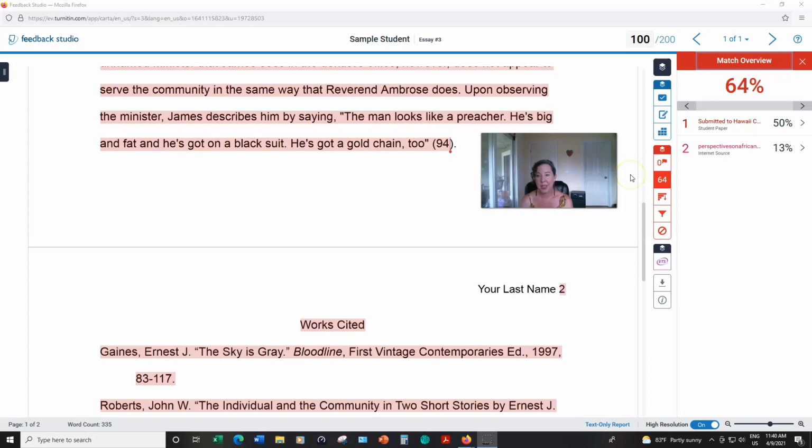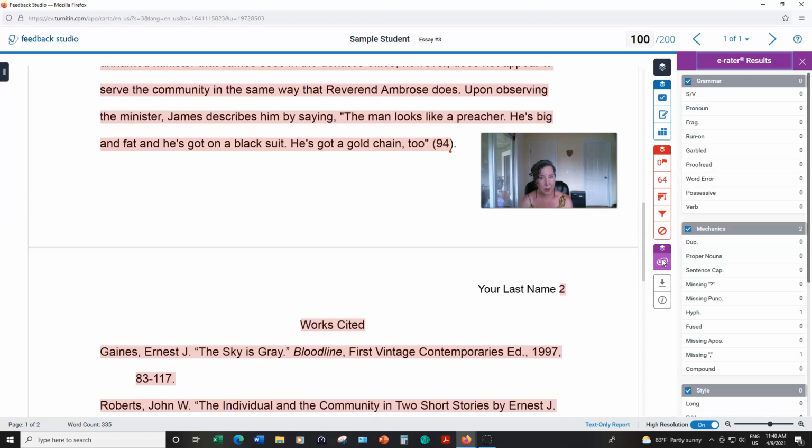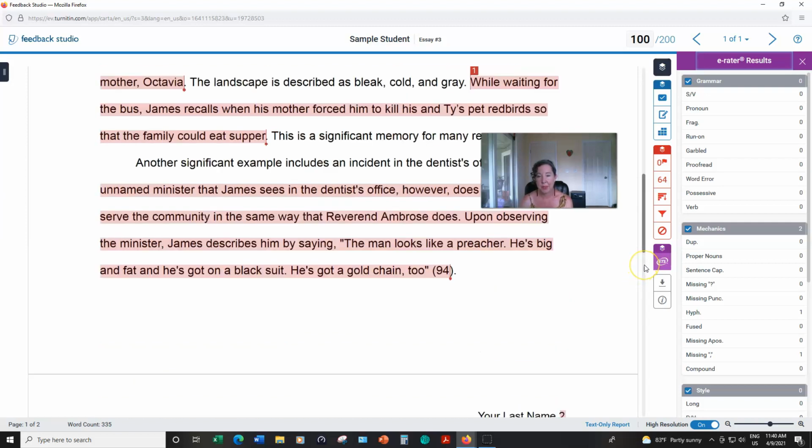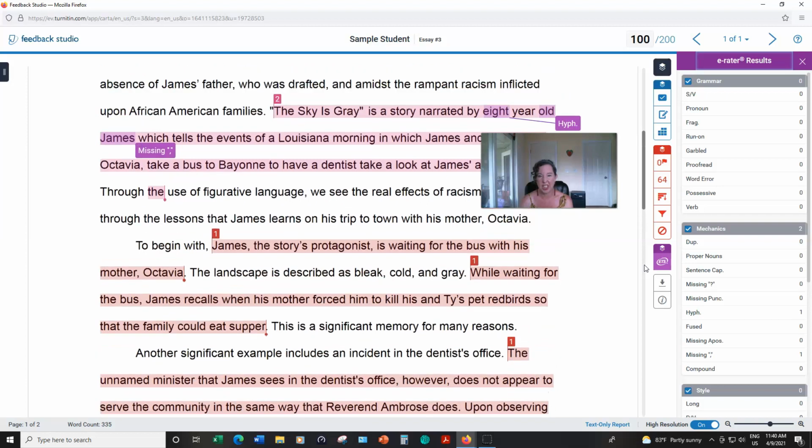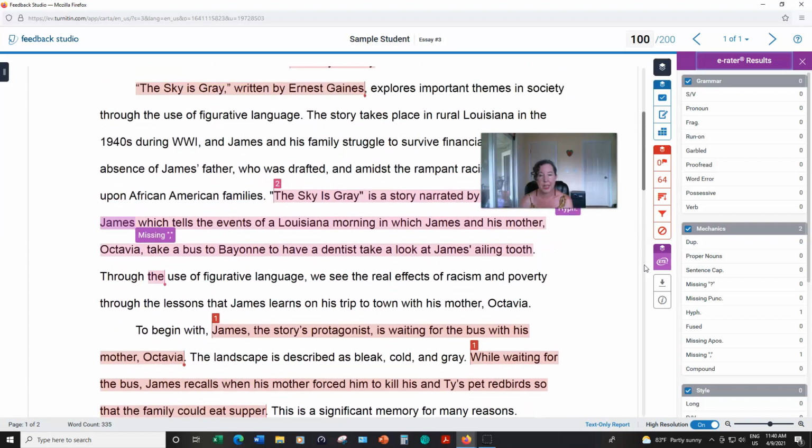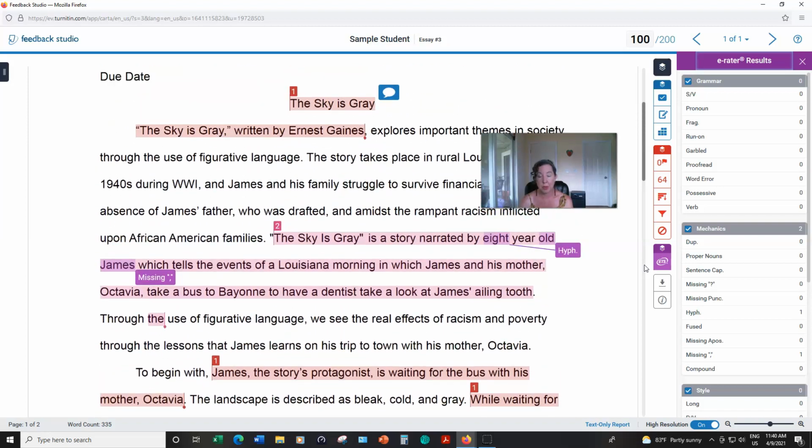For now, I'll take you down to the other icon that you'll see, which is the grammar spell check feature. It's not the best, so you can take a look at what pops up, but not everything's going to be accurate. Some of the information is, some of it's not. It will give you an idea, though, of things that maybe you want to double check, or definitely meet with me and talk about if you have concerns about grammar and mechanics for your writing.